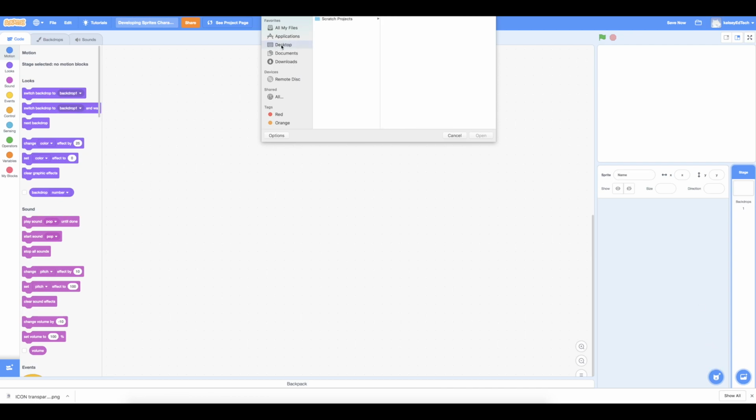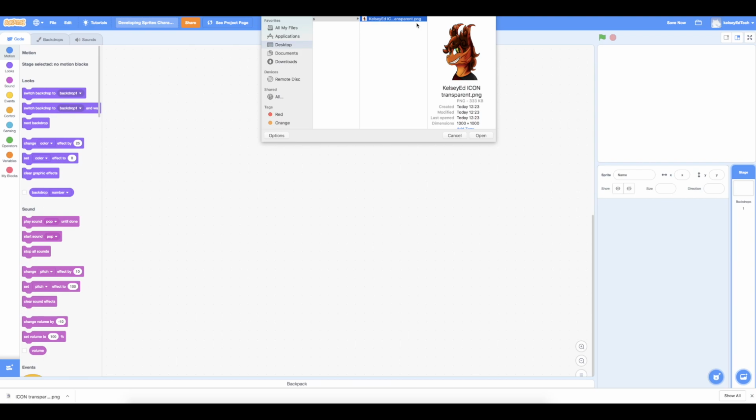And if I go to my desktop, I have a folder called Scratch Projects. And inside of there is a subfolder called Developing Characters. So this is everything for this project. And so far, the only thing I have is just my icon. So this is me, Kelsey Ed, and I have made this a PNG editing in Photoshop.